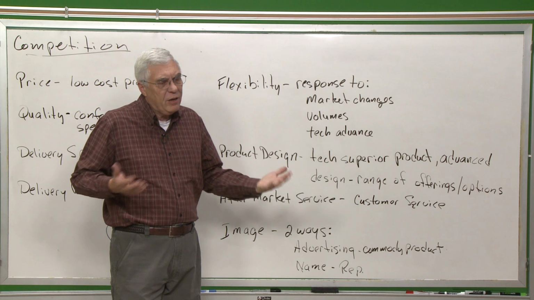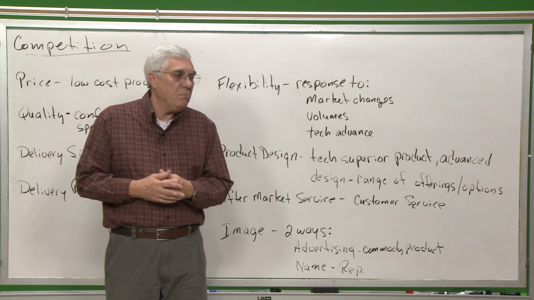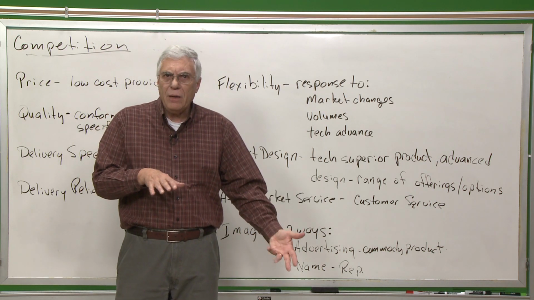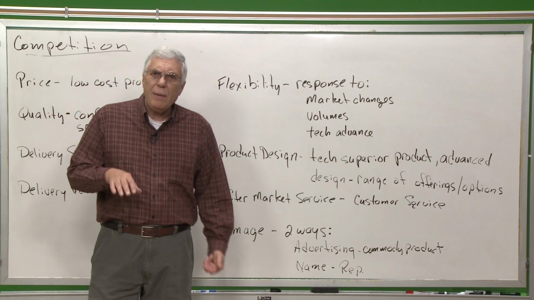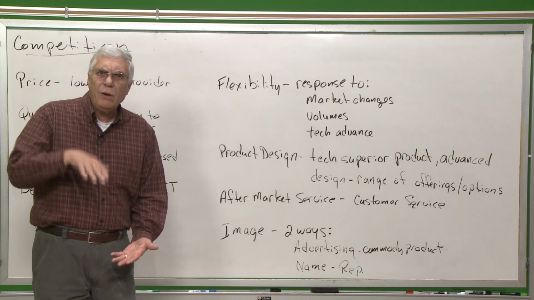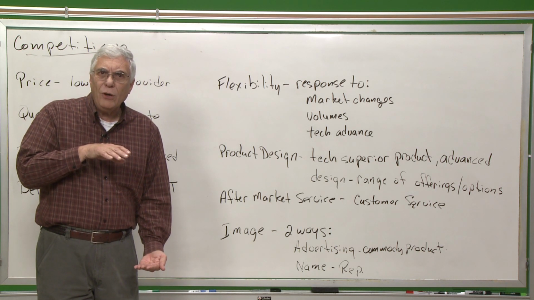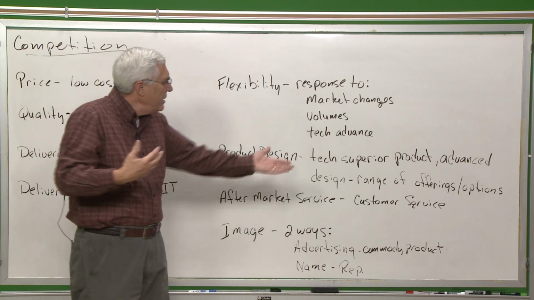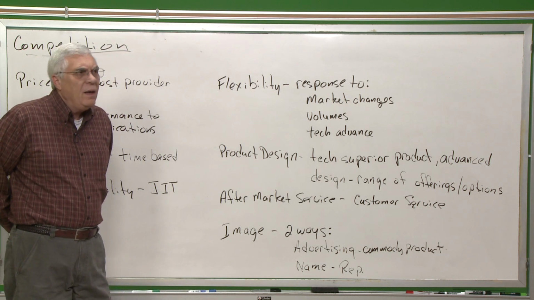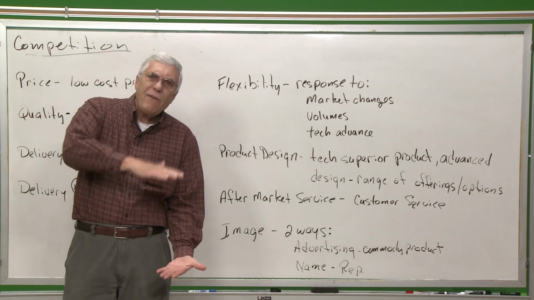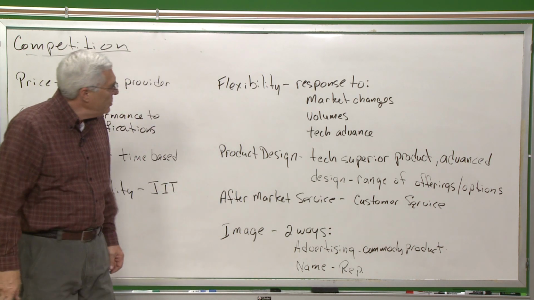I'm purchasing, maybe I have a company who's building file cabinets, and I'm looking at buying a file cabinet, and I have a company that makes a nice 3-drawer file cabinet, and I think it's pretty good. I look at another company, and they say, yeah, but you know what? We build our file cabinets on a modular basis, and you can have a 2-drawer, 3-drawer, 4-drawer. Buy the 3-drawer, and you decide next week you need the 4-drawer, we simply can add a module to it. So it's the range of offerings, or what they have in terms of product design. Their design allows me to expand that file cabinet to 4 or 5 drawers if I need it, rather than having to buy another 3-drawer unit.